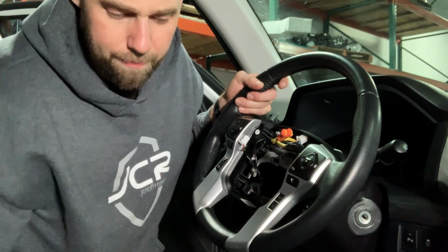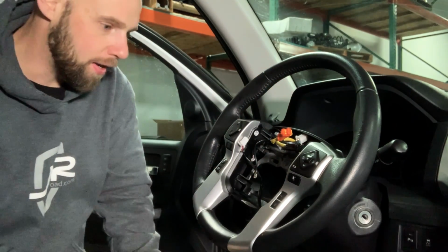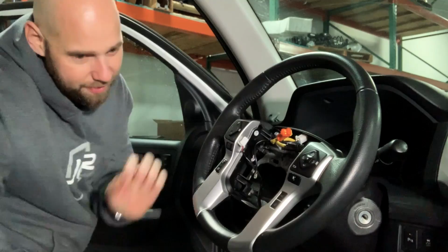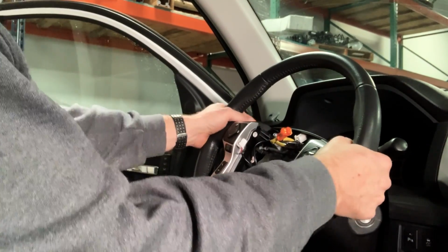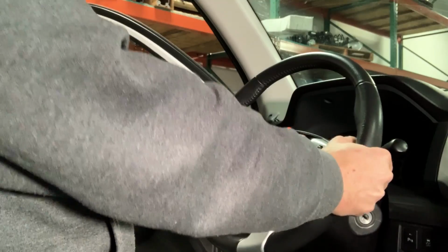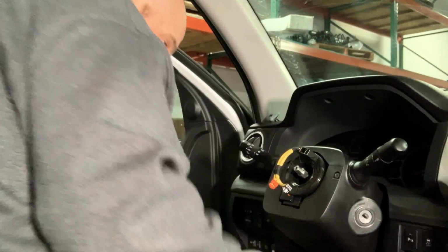There's the nut. All right, now a lot of places will tell you that you want to use a steering wheel puller to pull this off, but I'm pretty sure I can get it off without. I'll show you guys how to do that. You're basically just going to sit yourself in the seat, two hands on the wheel, and you're just going to kind of pull and wiggle, and there's your steering wheel.